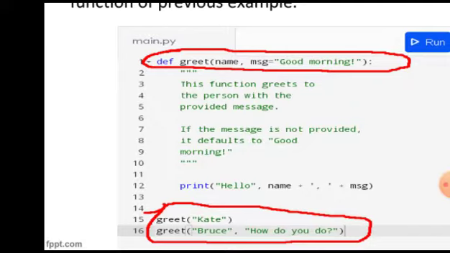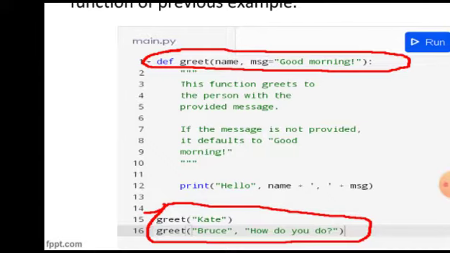So here, the same greet function which we could call only by using two arguments in the previous example. In the previous example, we were able to call the greet function only by using at least two arguments, because both the arguments were fixed, both were positional in that case. But now, just by defining a default argument, we have called this greet function with a variable number of arguments, either by passing both the arguments or by ignoring the default argument. So now the number of arguments has become variable.